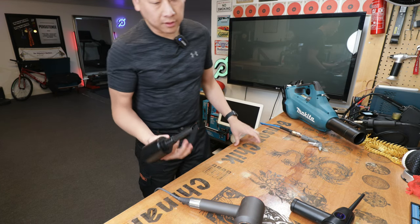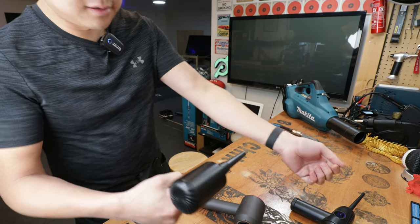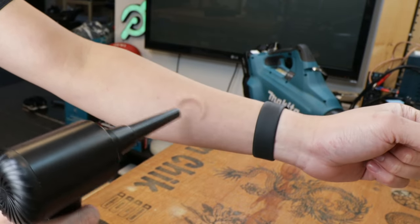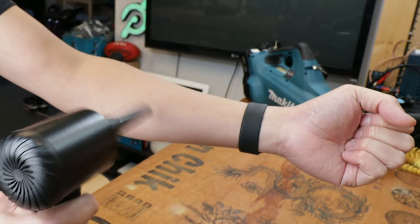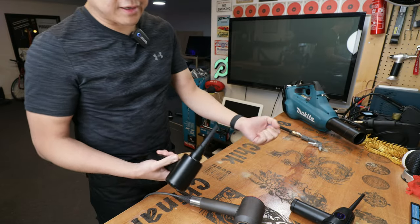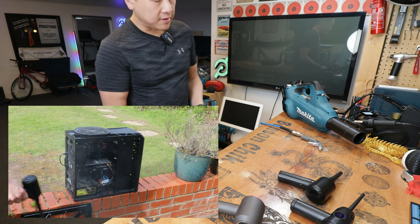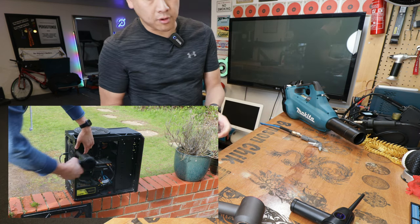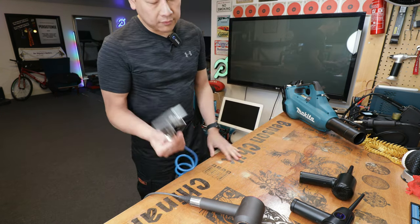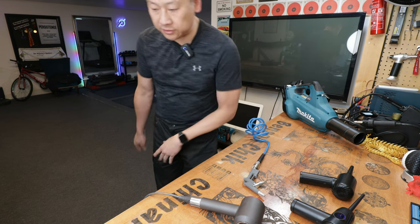Moving to this one here, which I recommended for everyone in my previous video — so low, medium, high. You can see that is the power of the air duster. It's not going to hurt me or anything like that. I just want to show you what it does — it moves my skin a lot more. So when you blow dust on a PCB and stuff like that, it will push the dust away, and because it's so strong when it goes into the corner it actually blows air in and then the dust comes out the other side. If you have a workshop and a compressor, this is the go-to thing for dusting, but it's so noisy that I haven't even switched it on yet — so I'm going to switch it on now.